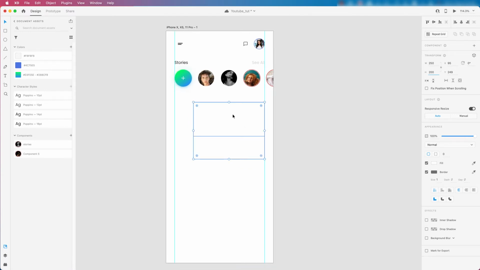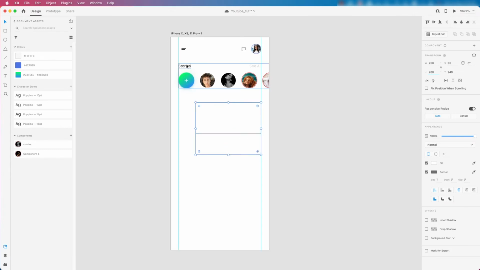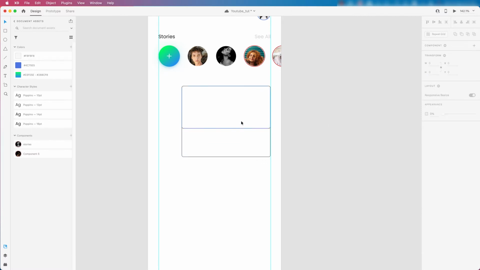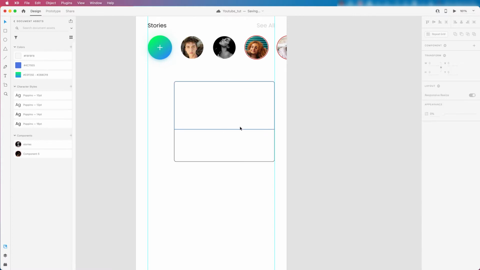I think you can decide to make it whatever size you want to. Let's round the corners for both cards. And for the inside card, which is the smaller one, we want to round the top edges, but leave the bottom edge at 0, sharp.